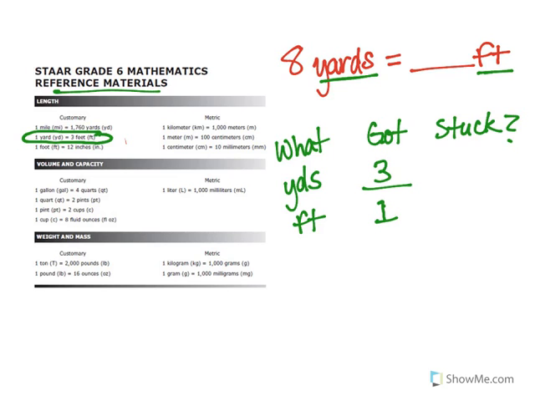If I write it this way, guys, I'm wrong. I'm going to make big mistakes because, again, look at your reference material. It says 1 yard. Look what I have here. I have 1 foot is 3 yards. You see that? Make sure you do not make that mistake. Make sure you label and put your numbers in the correct place. It says 1 yard is 3 feet.